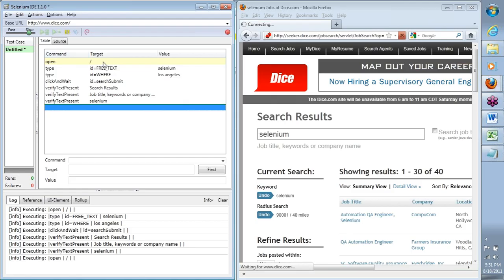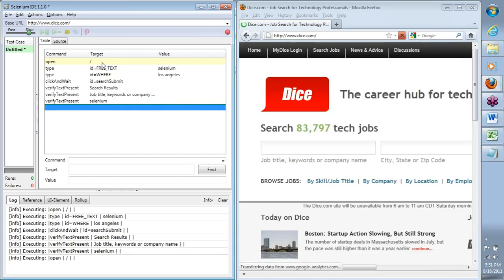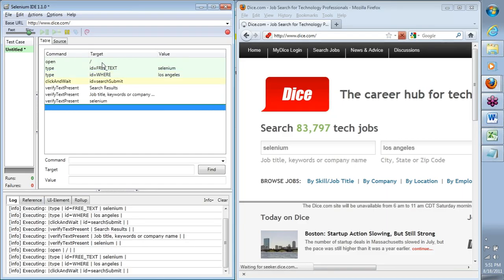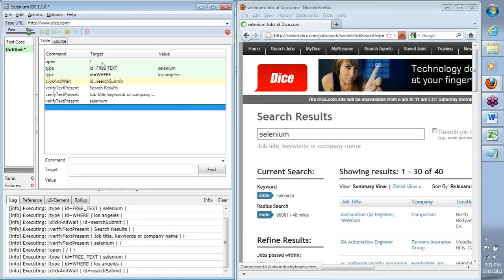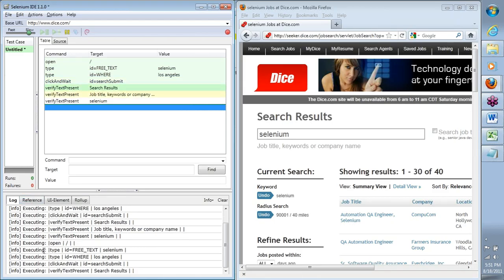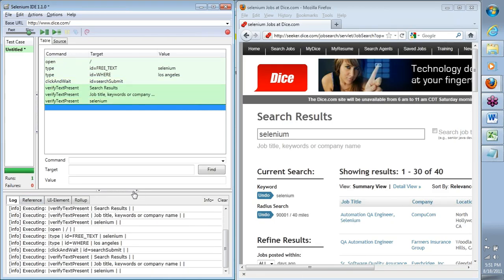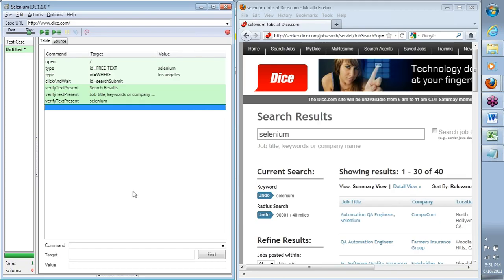You see a yellow line. It is indicating that that step is being executed. Once that is completed, it will move to a light green. But then I also see a lot of things out here called log. Not interested right now. We will come back to that later. At this point, my test has completed its run. I see different colors, symbols, and representations.